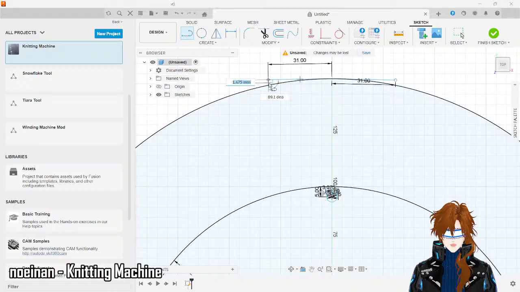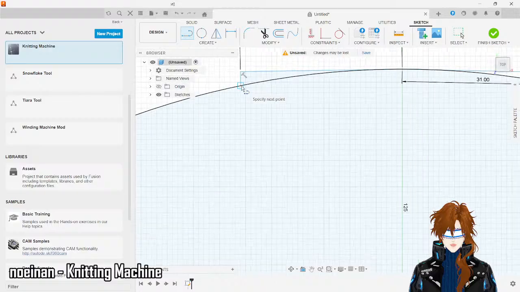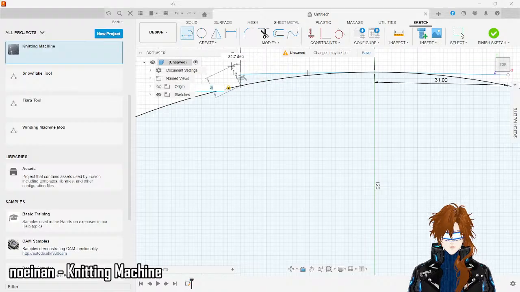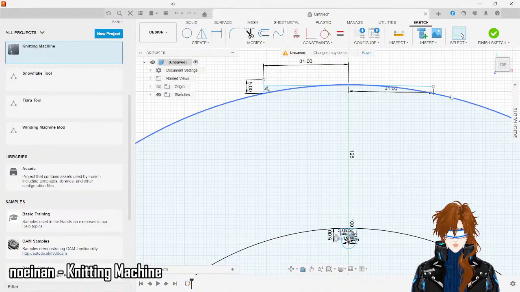So if I were to put this like here, and then I want to put another line going from here up by 5 centimeters, and we're just gonna get it right there. Beautiful. And we'll just do the same on the other side.